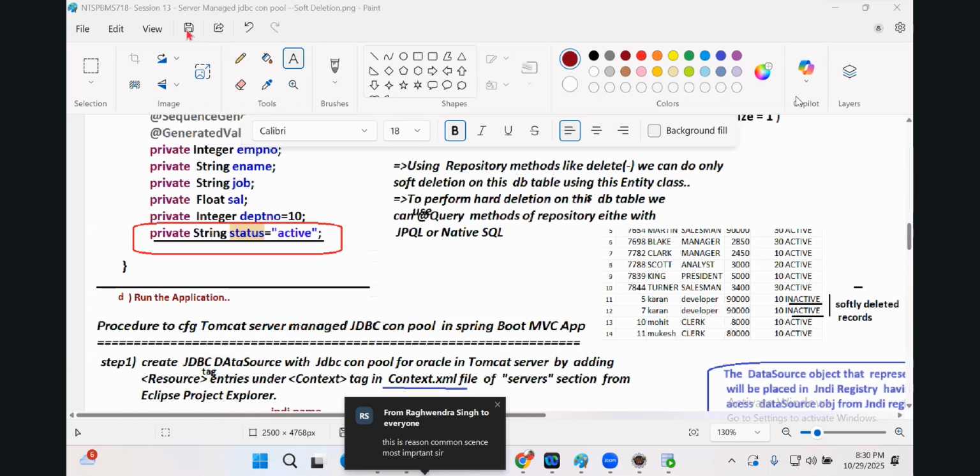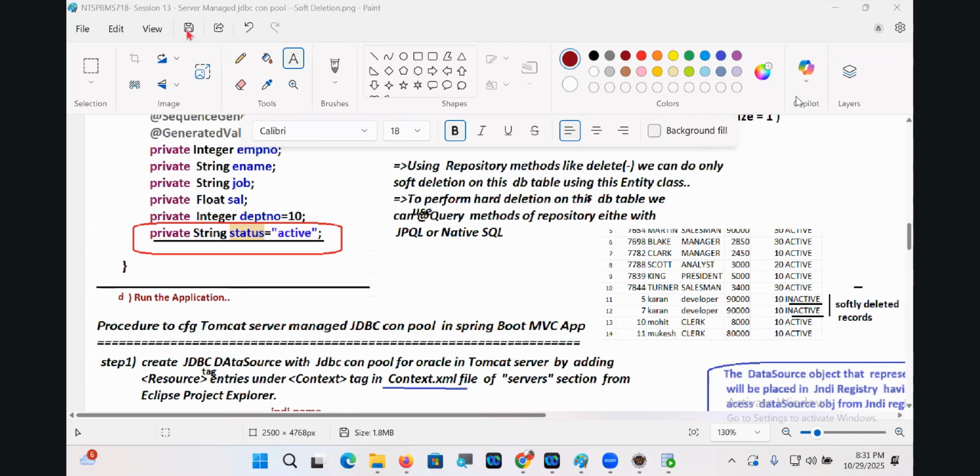Since I completed the course, where should I go for job hunting? First come to Hyderabad. The reason common sense is important: the day one you asked a question, today also I am saying, first come to metropolitan cities and go for the job trial instead of staying in your villages.